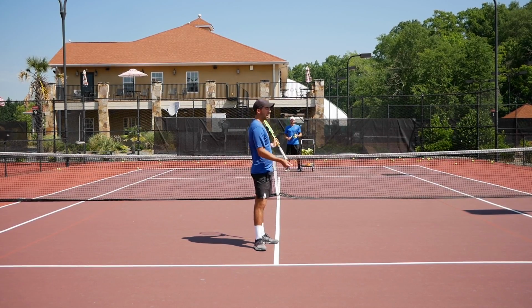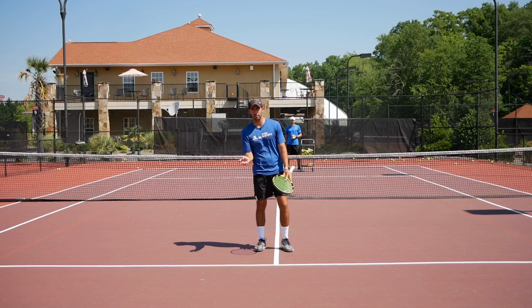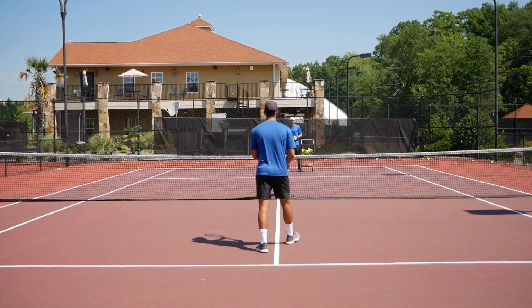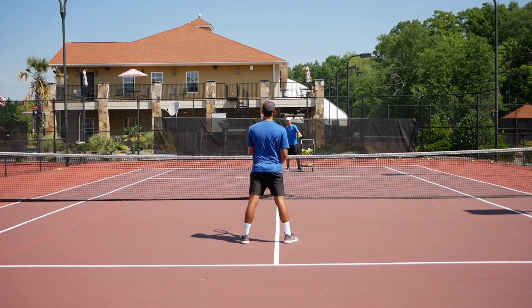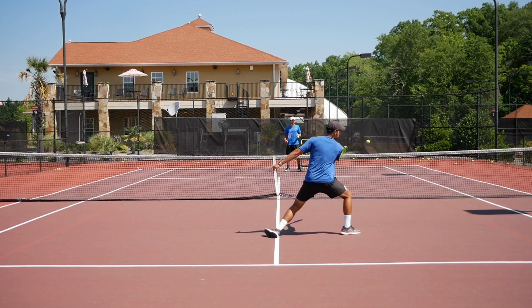Very good. We are gonna do it a little bit more complicated now. Now Sergey's gonna feed me the ball. I'm gonna have to split step, turn, and hit the volley, okay? We're gonna start with the forehand. So Sergey's gonna feed it. Just a little bit, it doesn't really matter. Split step, and hit it.